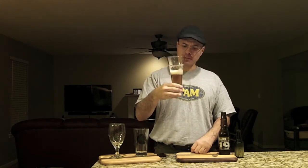Wow. Interesting. It's not as sweet as it smells. It is quite sweet, don't get me wrong. It does have some bittering hops in there. The body is actually medium in this. It's not that thin, watery, spewed out lager. But man, this really isn't that bad. Look, we got some decent glass lacing on here. The color's nice. And I'm really surprised that it actually does have a little tiny bit of a hop taste in the finish.